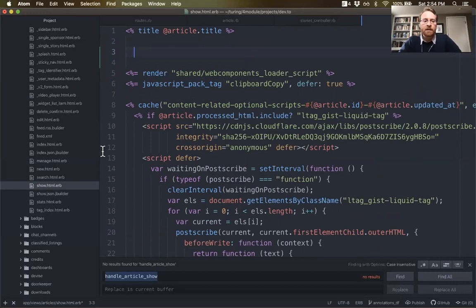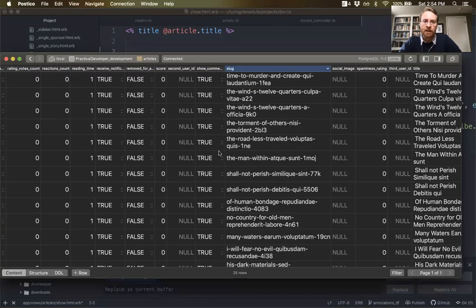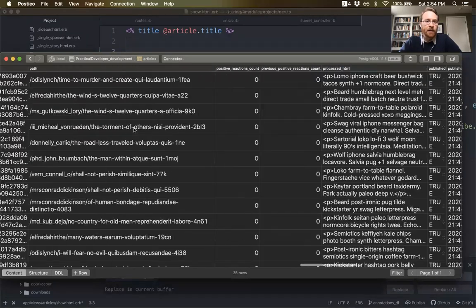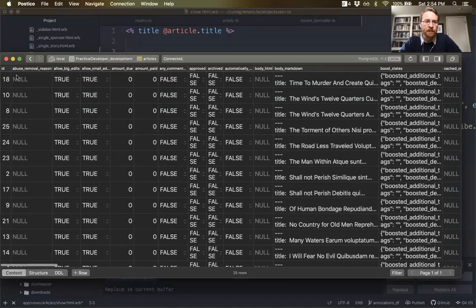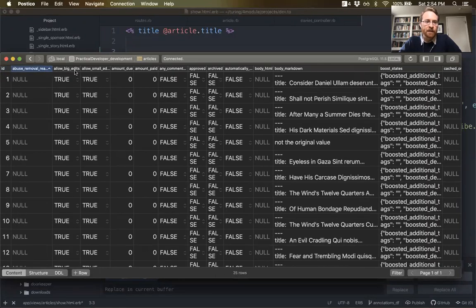So if we go back, we could look at it in post-to-co, or we could look at the schema.rb. But I can count on this article object having an ID method, a getter method, an abuse, remove this thing, allow big edits, getter method, an amount paid, getter method.